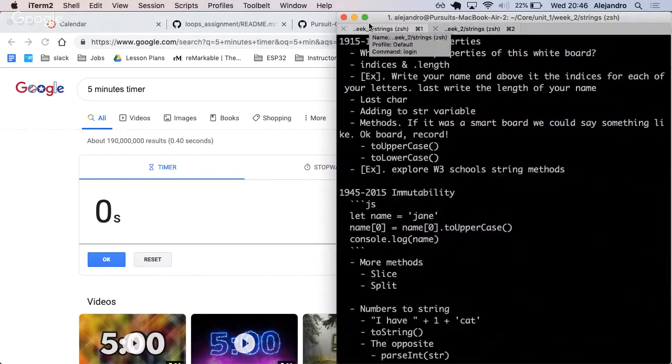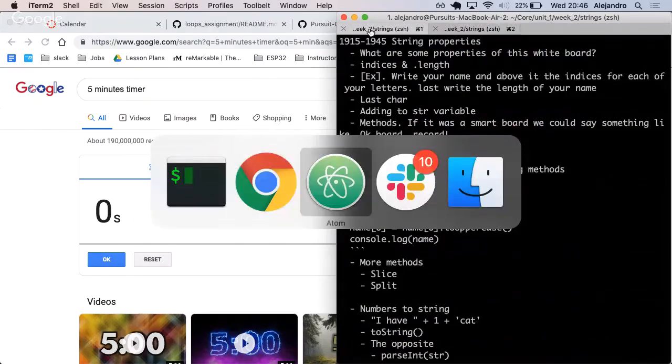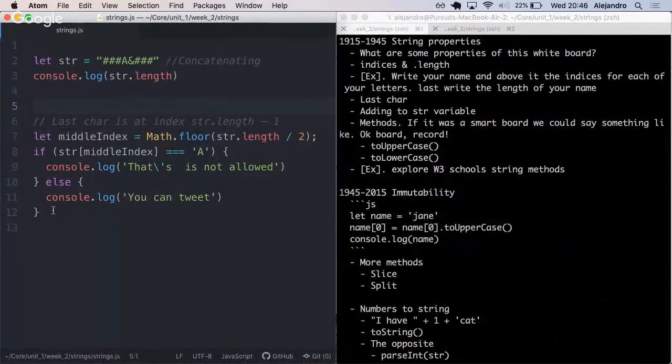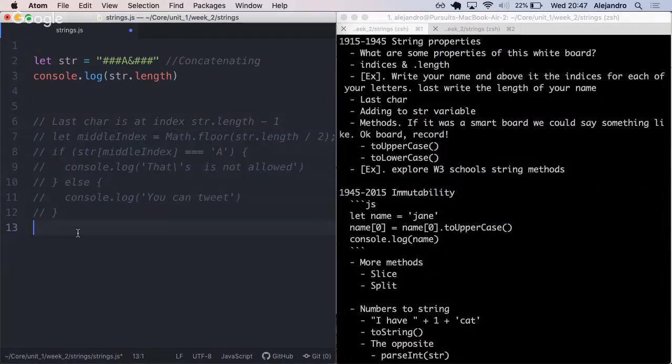Okay, so we saw how to get the last character. We have also seen how to add, or concatenate, other characters to our strings, right? Let's go back to the example where we were doing the stars, or where I want to write the numbers 1 to 5 in one line.